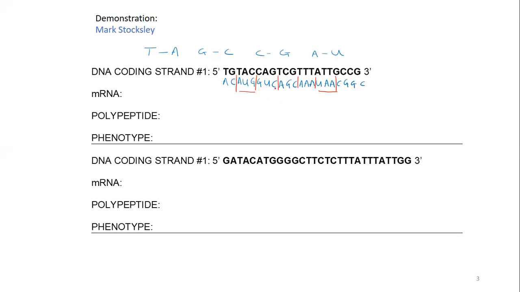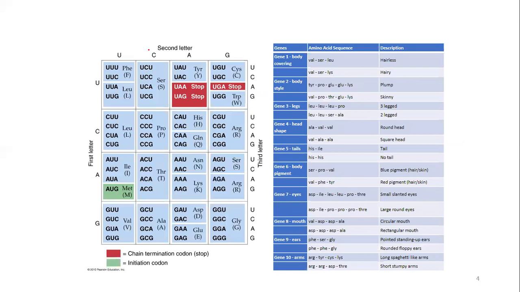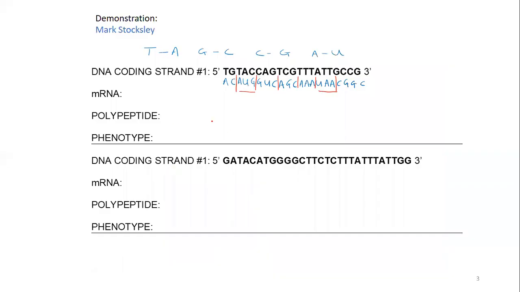So GUC, if I go to this little translation table here, you have to go GUC. We start with the first letter on this side, so G. Second letter is U, so it's going to be in this box somewhere. C. So the first amino acid on our polypeptide is going to be val or valine. So our polypeptide is going to be val. And almost every single polypeptide starts with AUG, which is methionine, but we're just going to skip this for simplicity for this particular exercise. The next codon is AGC.